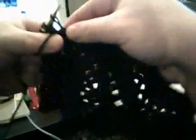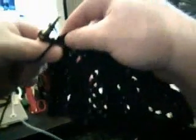So again, purl between stitches, purl the next two together. Between stitches, purl the next two together, between stitches, the next two together, and then we're left with one stitch. Just purl it normally.